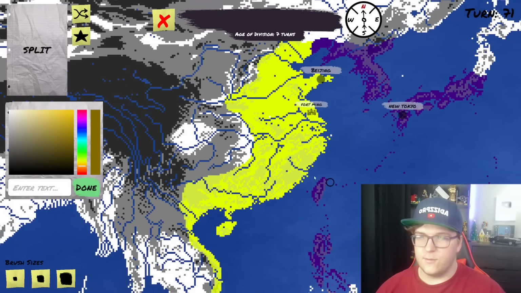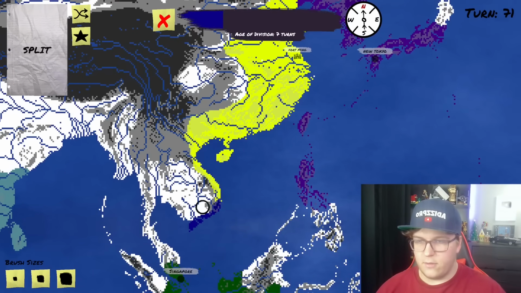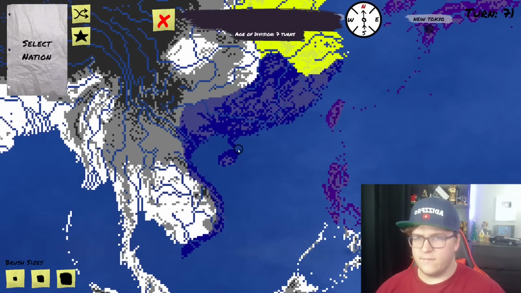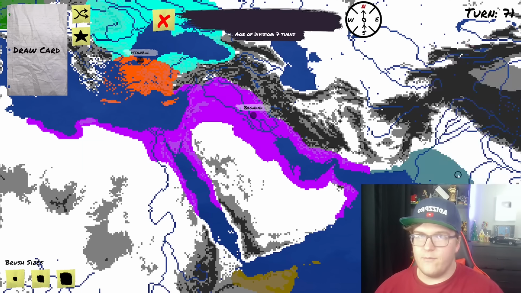And we get China as well, and we're splitting China. All right, so we're going to have North and South China very soon. So I guess we'll just go bottom up, we'll start from Vietnam and make our way up. This is going to be a huge split. Oh boy. So there we go. Now we have South China. Well, there's a lot of southern nations. I'm kind of sensing a theme here. We're going to call these guys Viet Bomb. Why not? All right, and we get Mesopotamia again.